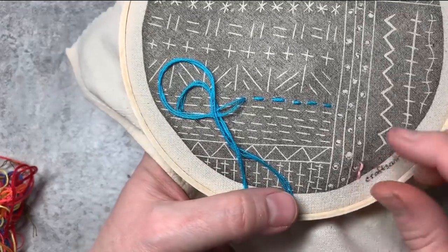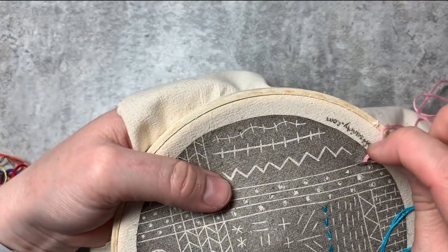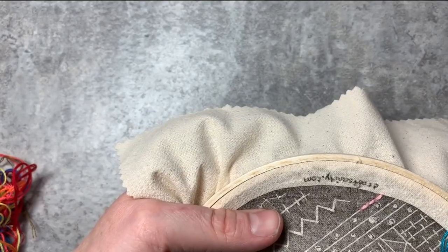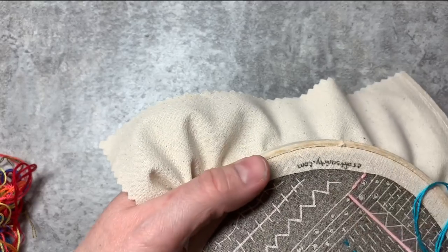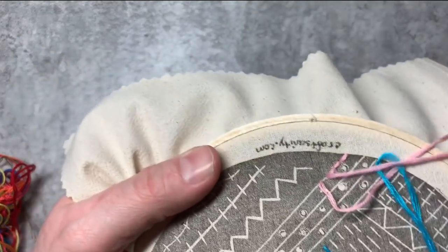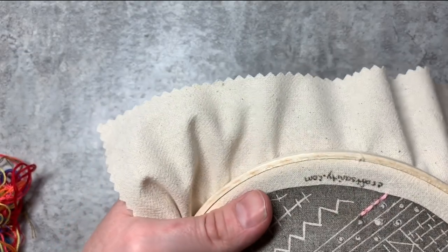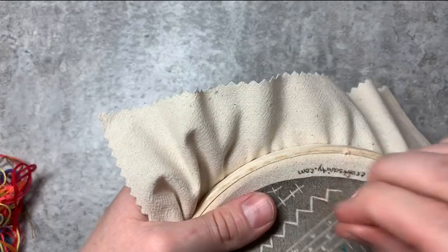Okay, so we're going to go up. And we now have to go a little space away. Go back down. And then we backtrack, so you go out. And now you can go back down, just like so. And because we went from here to there, we now can come up in this spot right here.